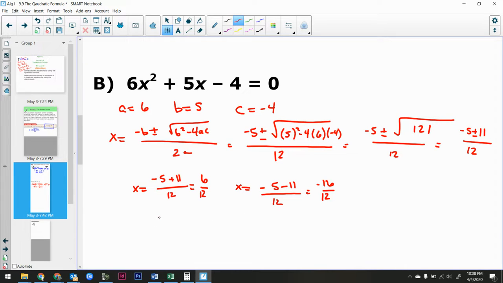All right, so x equals 6 over 12 is 1/2. There we go. I am completely fine with doing fractions or decimals with this, 0.5. X equals negative 16/12. Divided by 2 is negative 8 over 6, divided by 4. Yeah, the 4 will do it. Negative 4/3, and that's negative 1.3 repeating if you wanted it as a decimal form. That looks a little better, yeah.